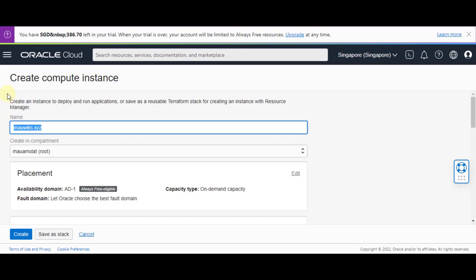So whatever domain that you have bought from that tutorial, just add this one here, cloud, or whatever you want to name your host as your host name.